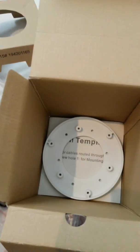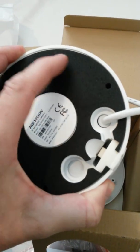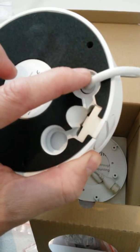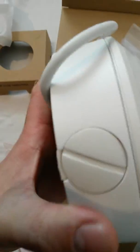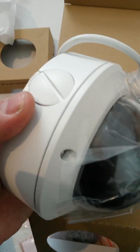The camera itself, once you remove the protective packaging, is actually a sealed unit with a foam back plate to help seal it against liquid. It's pre-sealed at the back and also has the option to remove this connector here, which allows you to use up to 25mm conduit to make containment for your cables.